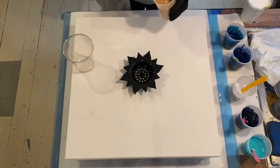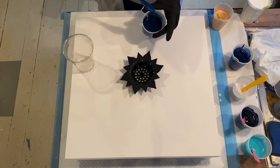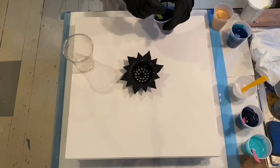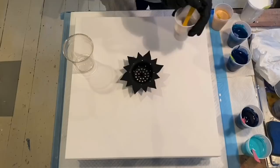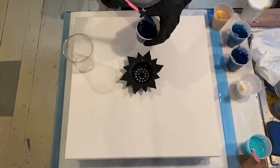And I have Goldens fluid acrylic, iridescent gold in fine. I have their turquoise, and it's just about water thin. I have anthraquinone blue, interference blue fine, and I love this. It's got this beautiful iridescent color to it. Their Payne's gray, again, Goldens also. I have a bunch of the fluid these days and I'm really excited to use it.